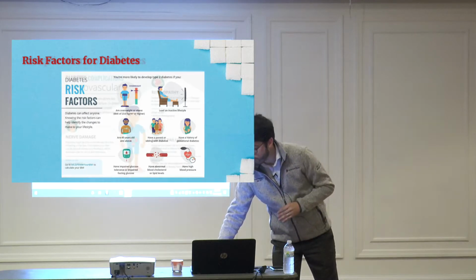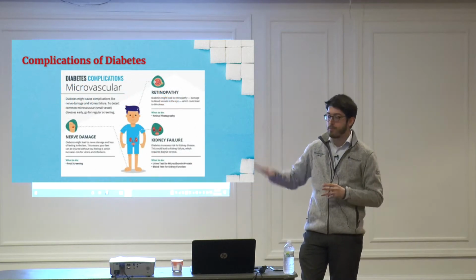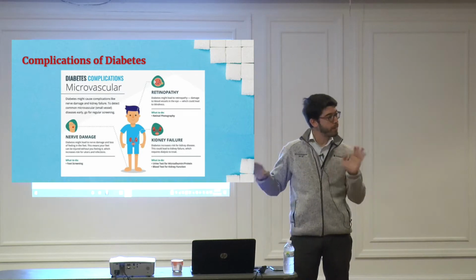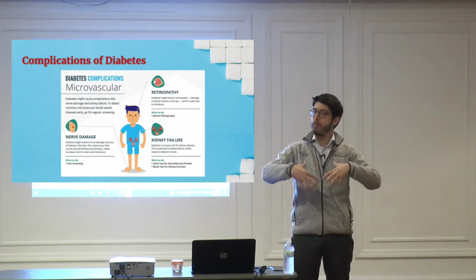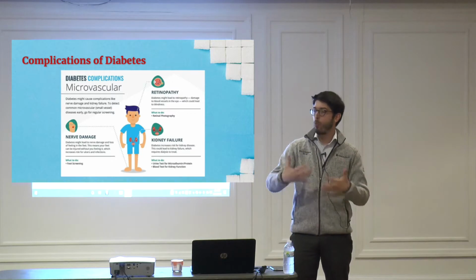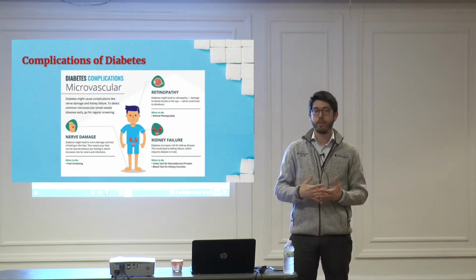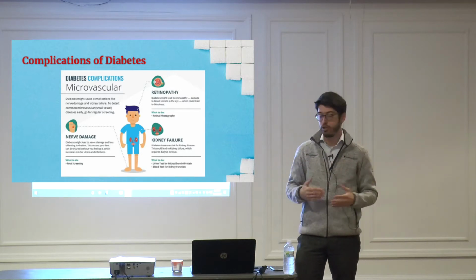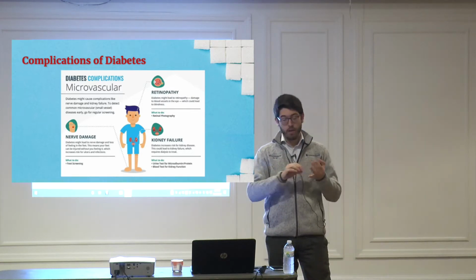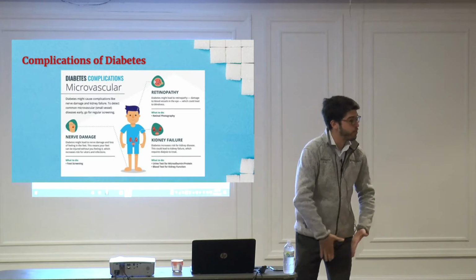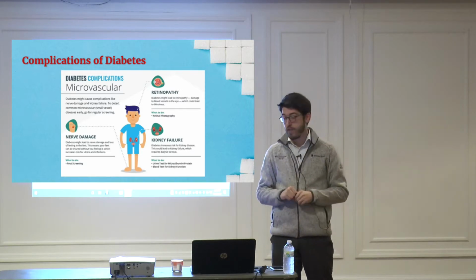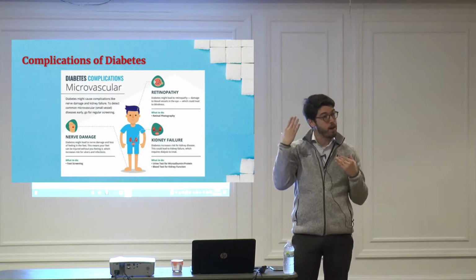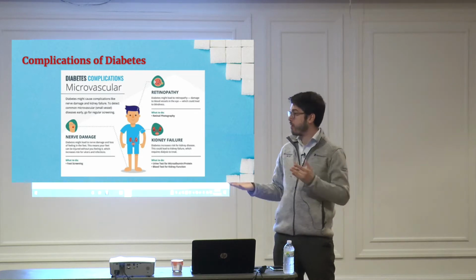All right. So I mentioned some of the symptoms you might feel. I'll talk briefly about the complications of diabetes. Complications are what diabetes does to your body, the things that happen because you have diabetes. Nerve damage, like I mentioned, can give you neuropathy, or the tingling in your hands and your feet. Retinopathy is the damage to blood vessels in your eyes, the retina. That can cause that blurry vision.